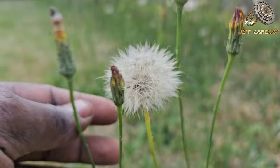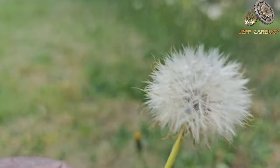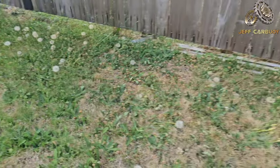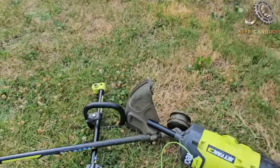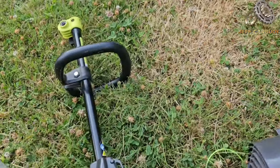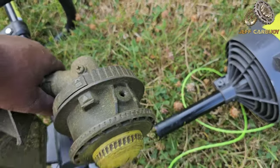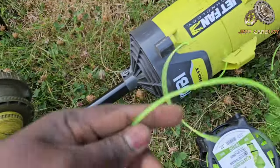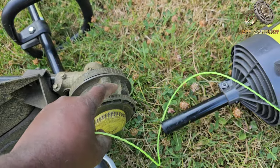Hey, what's up my good people. When you see this in your yard I bet you don't like it — I don't like it either. So I'm gonna be cutting and trimming all the way down there. To do that I'm gonna need my RYOBI trimmer, right here. It doesn't have the string, so on today's video the main purpose is I'm gonna show you how to put a string inside here — how do you feed the string in here.